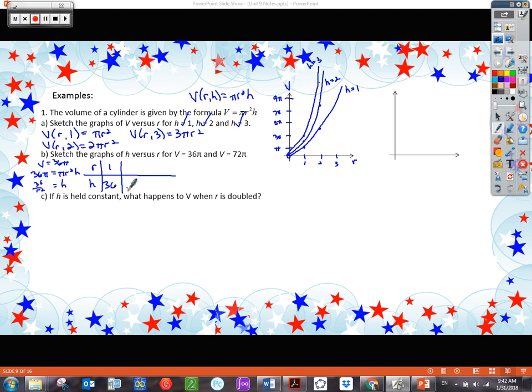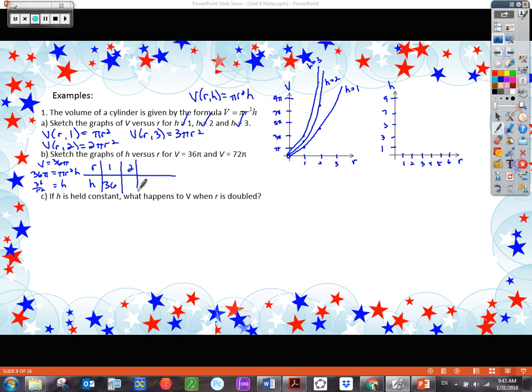The grid over here I had r on the x-axis and h on the y-axis. And I went up to 9 here, and then over to 6 on the radius. So a scale of from 1 to 6 on the radius scale, and I went to 9 on the height scale. Alright, so 36, not going to be able to really graph that.